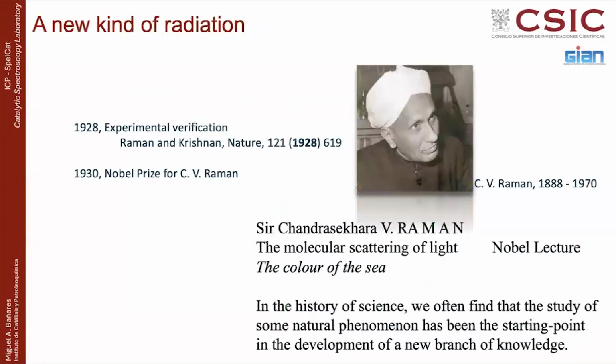But who discovered that this was indeed happening? Well, it was Chandrasekhara Venkata Raman. And he published that in Nature back in 1928, and 2 years later he got the Nobel Prize, essentially because he was giving the first experimental evidence of some kind of radiation that was speculated. And of course he also gave a lecture, very nicely, about the color of the sea, was the title of the lecture, which is interesting, and I will come to that in a moment.